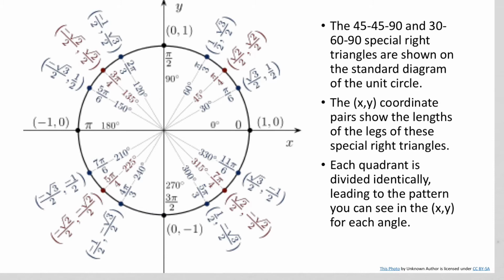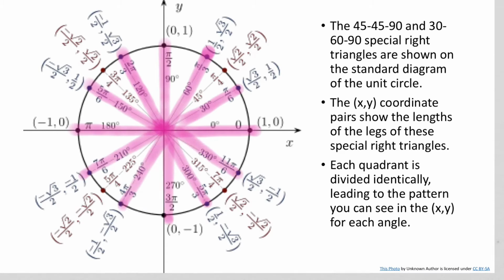So let's talk about the 30-degree angles first. Starting at 0, 30, 60, 90, and then you can see I'm marching around by 30 degrees: 120, 150, 180, 210, 240, 270, 300, 330, and then back to 360 degrees. So it's broken up into 6 30-degree segments on the top and 6 on the bottom. So 12 30-degree angles over a total of 360 degrees.